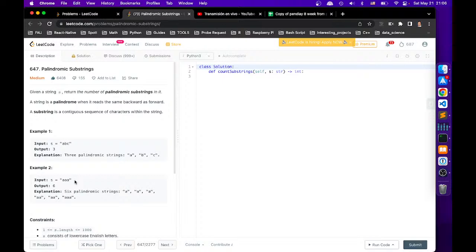Then we need to compare. If I know the length of the palindrome string ending at each position, I know the length, which means I know the starting position.